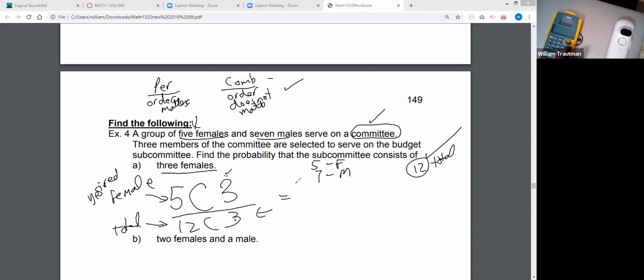So I'm going to put it in a fraction form. I'm going to start off by hitting ND. And on top, I'm hitting 5, probability, going to combination. I need to make this bigger so I can see it while I'm typing it, because I can't see it bending over like that. Combination, hit enter. And so 5 combination 3, that's the top. And the bottom is 12, probability, combination 3. So 1 over 22.